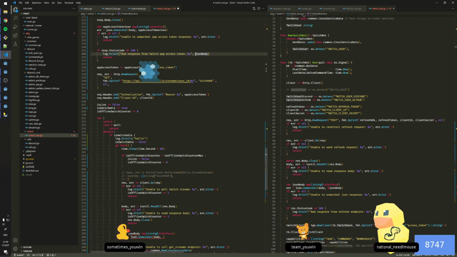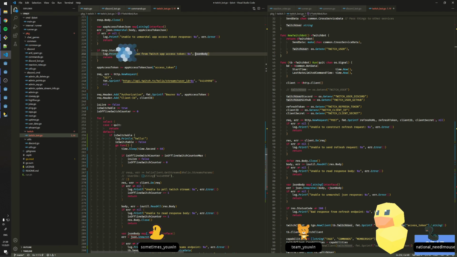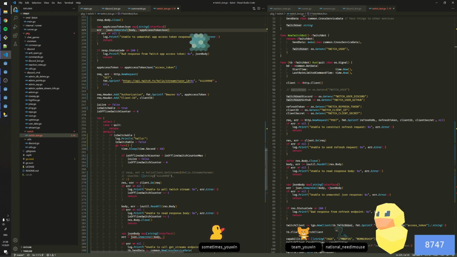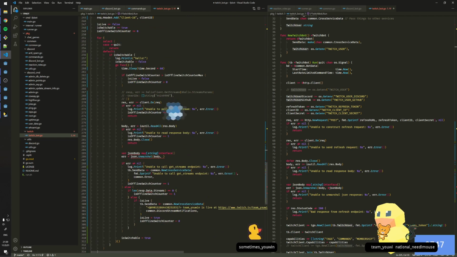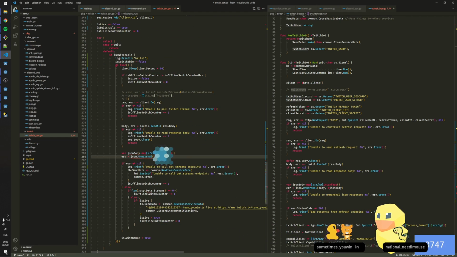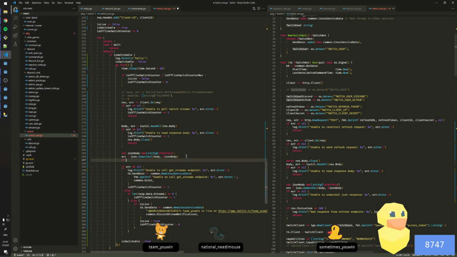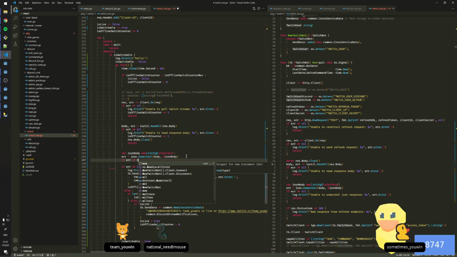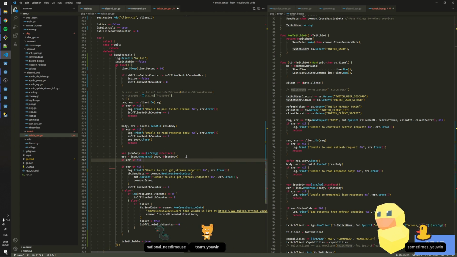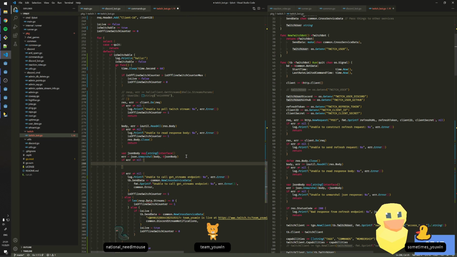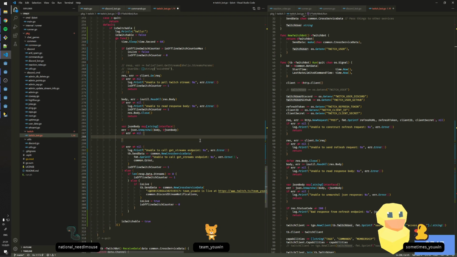This needs to be a reference to the app access token. So a reference to it, so we're actually able to change the variable. I think that's one of the few mistakes that would really get me. The difference between a reference to something or just using the value for something.